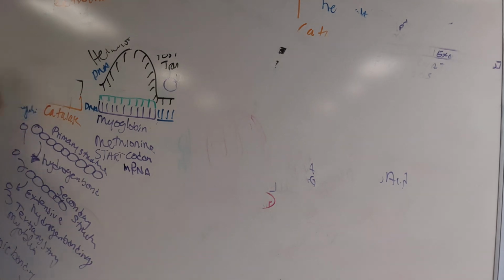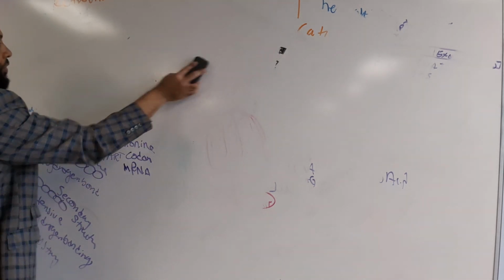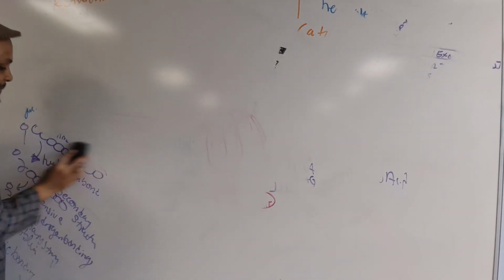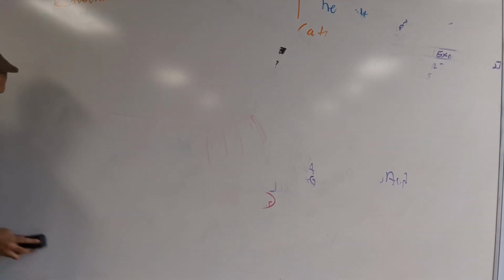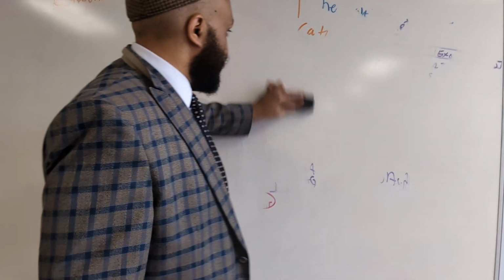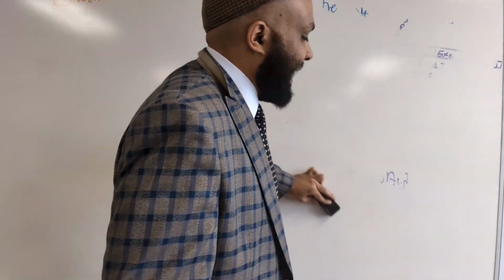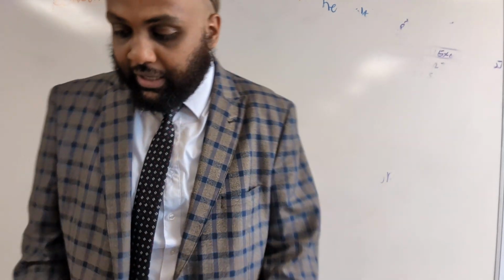What is the most important form of our protein? Do you think it's the primary structure or the secondary structure or the tertiary structure or the quaternary structure? Quaternary? Quaternary. That's what everybody used to think, that it is the quaternary structure. But he proved that actually it's the primary structure.